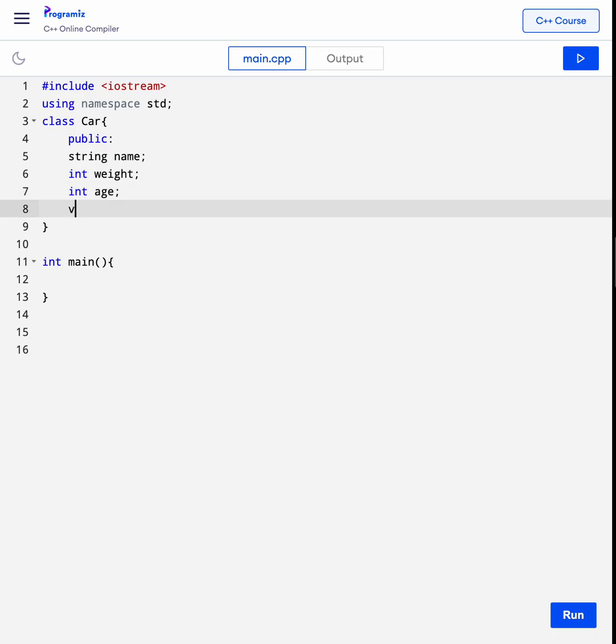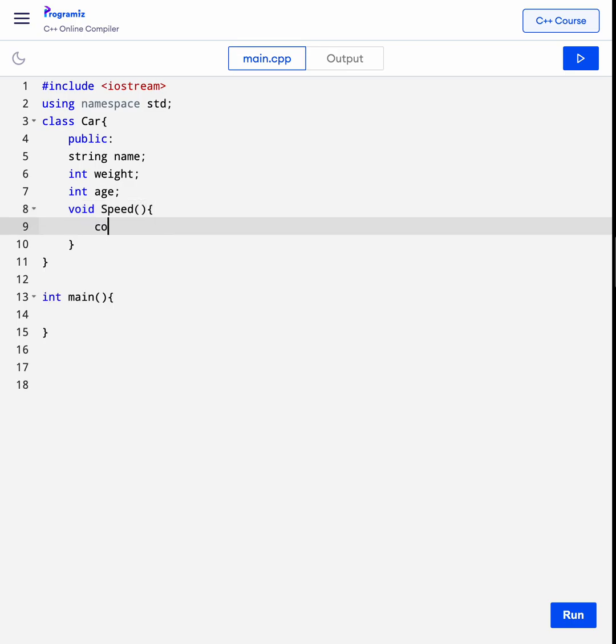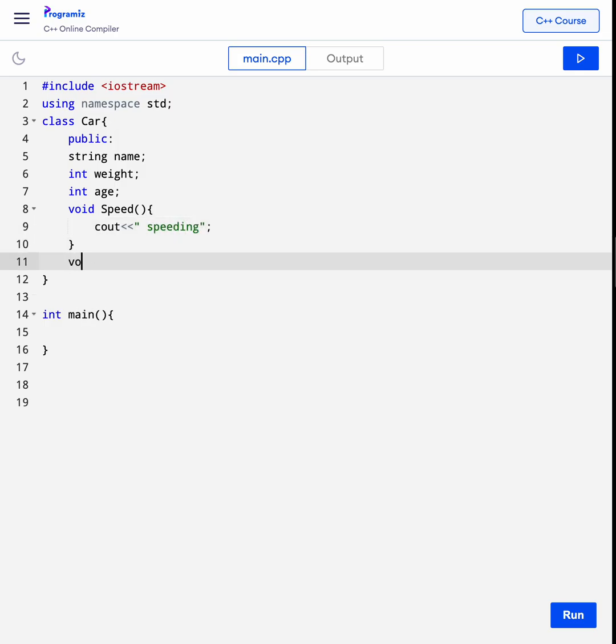Now let's have some member functions. Let's have a member function speed, and we'll just print speeding. Let's have a member function brake.